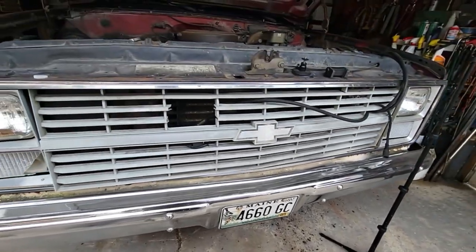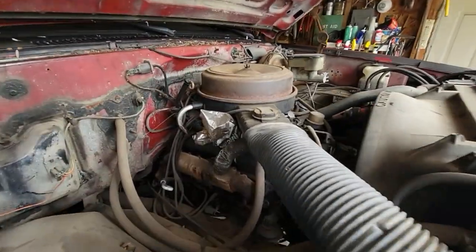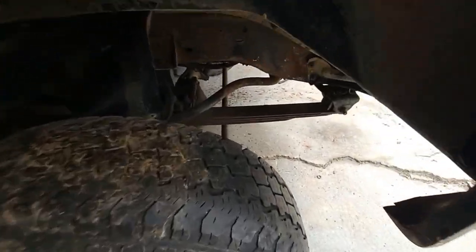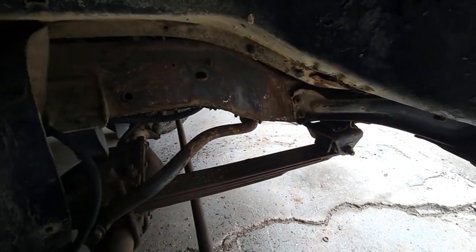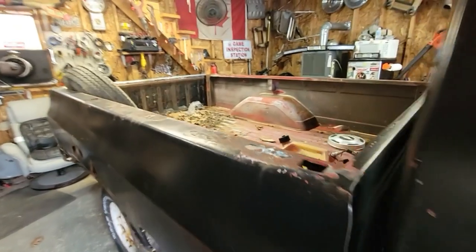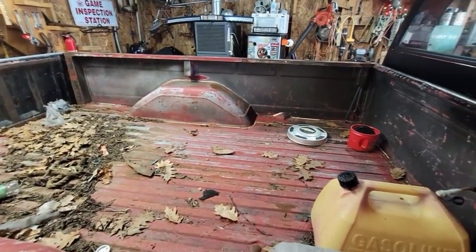Plow frame is off and delivered back to the previous owner. Really needed that. Wasn't easy to get off, I tell you that. Grind, cut, impact, but returnables delivered back.